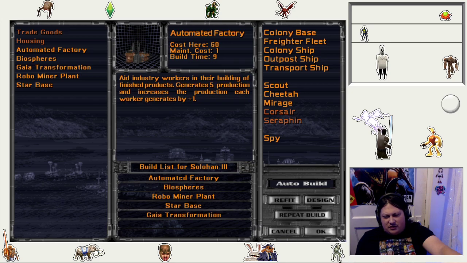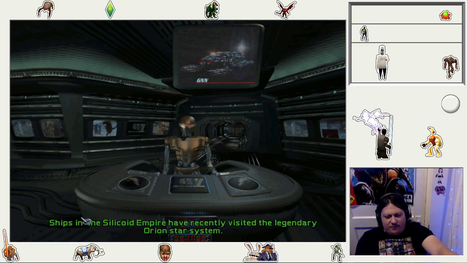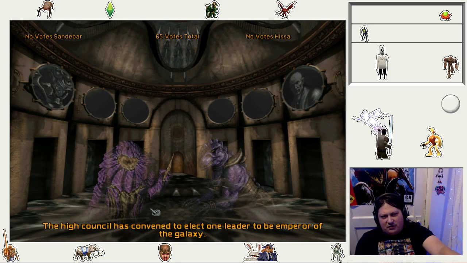You know, Gaia transformations last because it takes 72 turns. Like Alderaan, man. Ships in the Silicoid Empire have recently visited the legendary Orion star system. Okay, so that's another way to win in this. So, let me zoom out here. So, where are they? Where's the Orion star system? That kind of reminded me of No Man's Sky when they were like, there's a center of the universe secret that everyone could find. So, if you find Orion, it's guarded by this super advanced ship. And if you can destroy it, you basically win the game. You're basically gonna get all kinds of stuff.